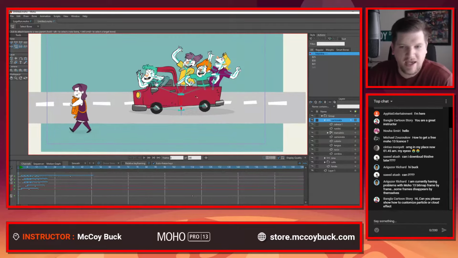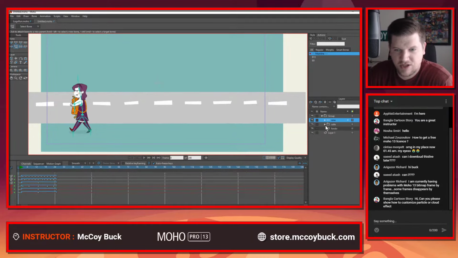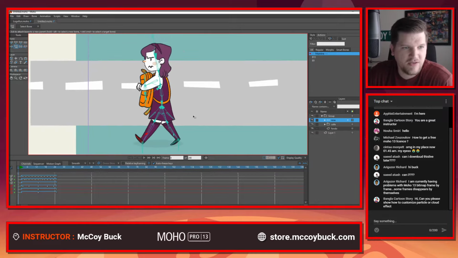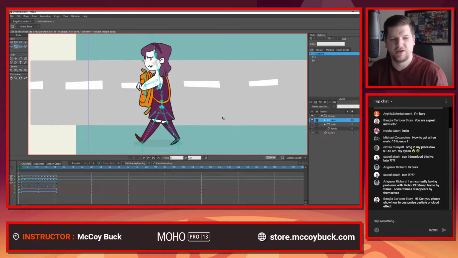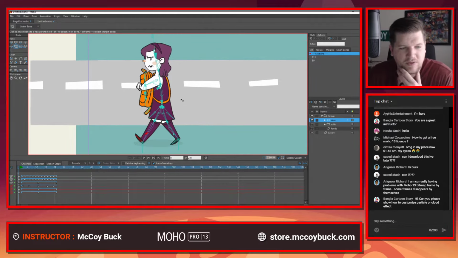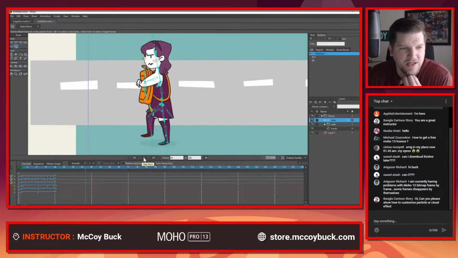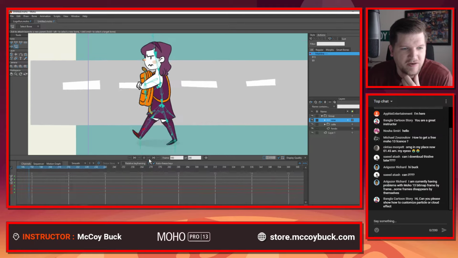So let's go ahead and delete that truck out. Let's focus on this character right here, because there's some pretty cool things going on with this character that I'd be able to teach and go over, along with doing a simple walk cycle. Me personally, I would change up the walk cycle. This is currently how the walk cycle is set up, and it's not bad. It's not a bad walk cycle at all. She does look very ticked off or aggravated.